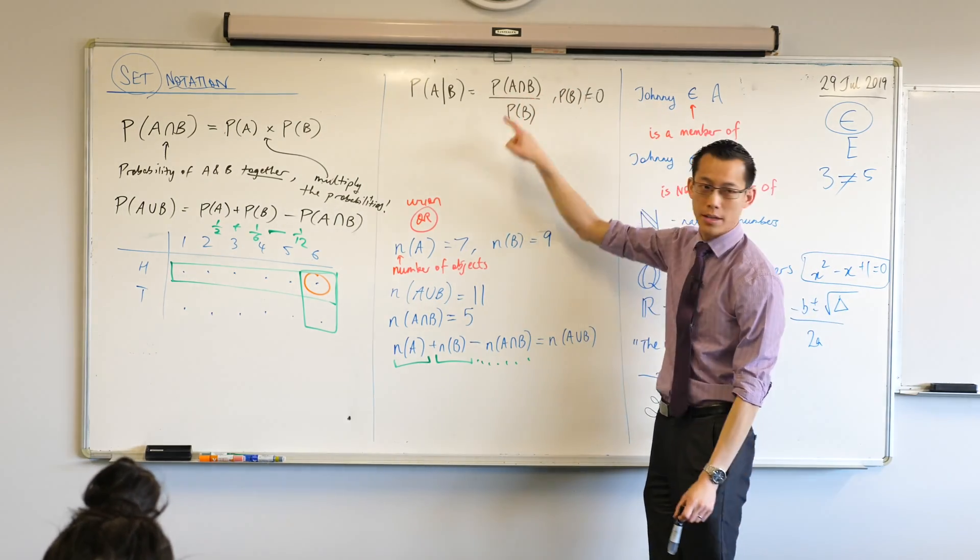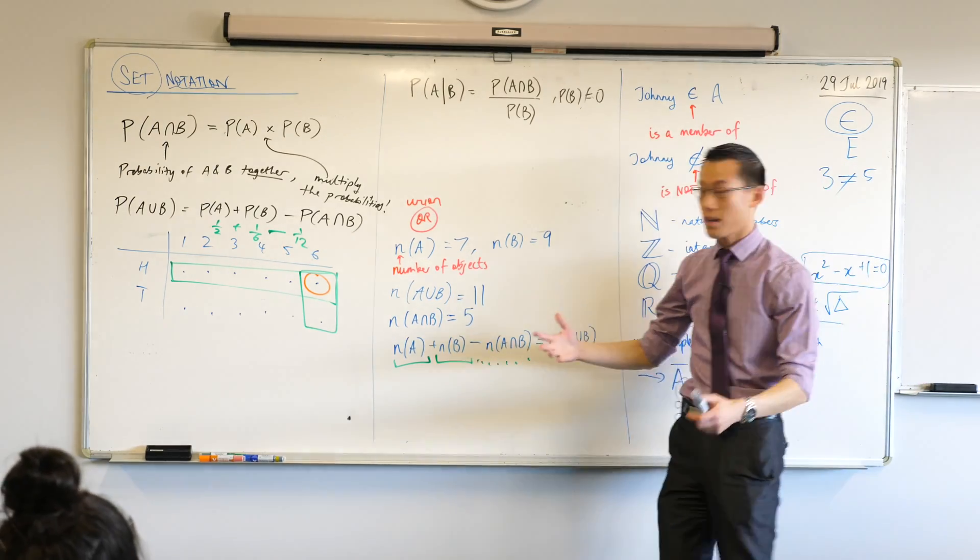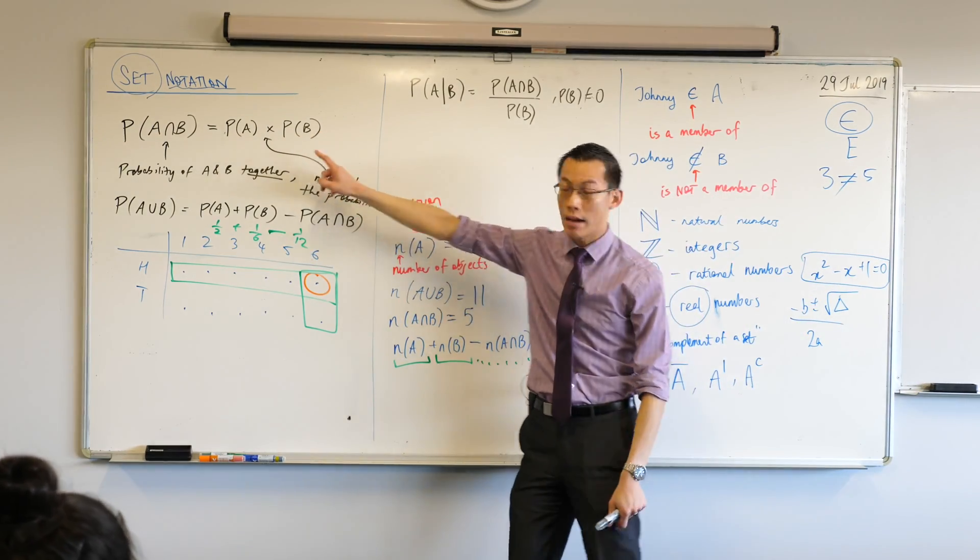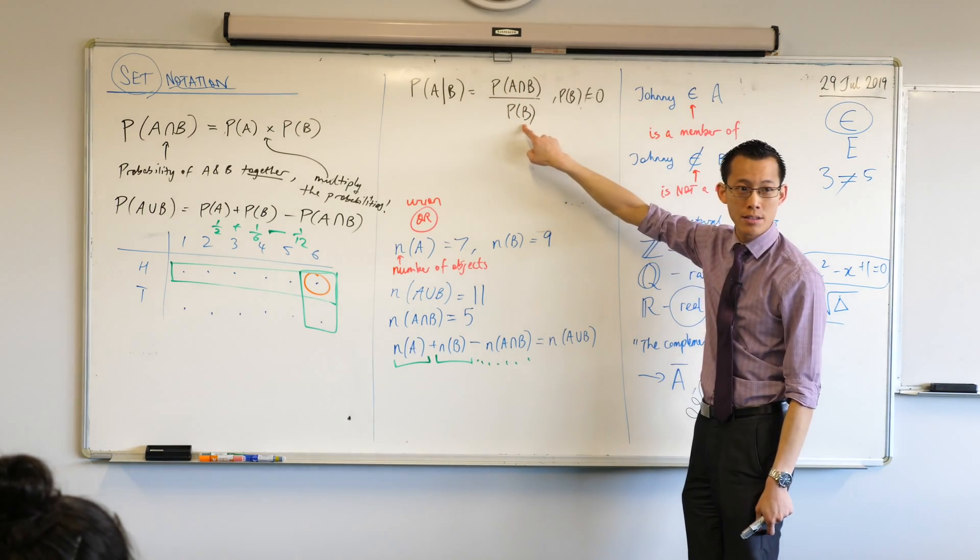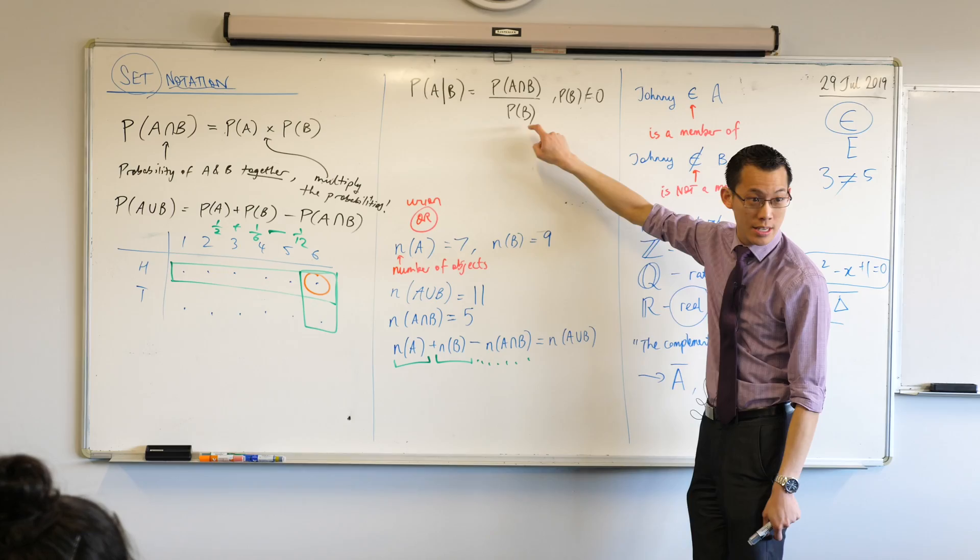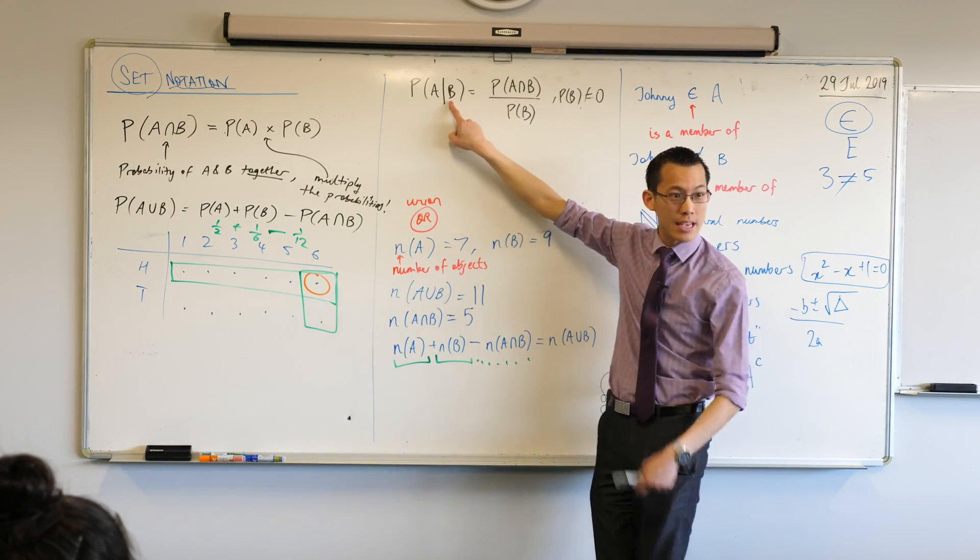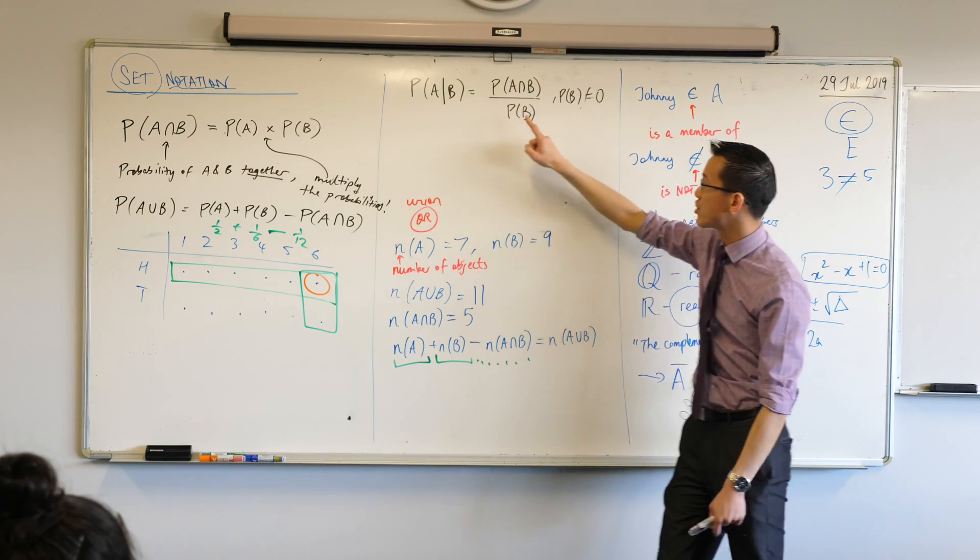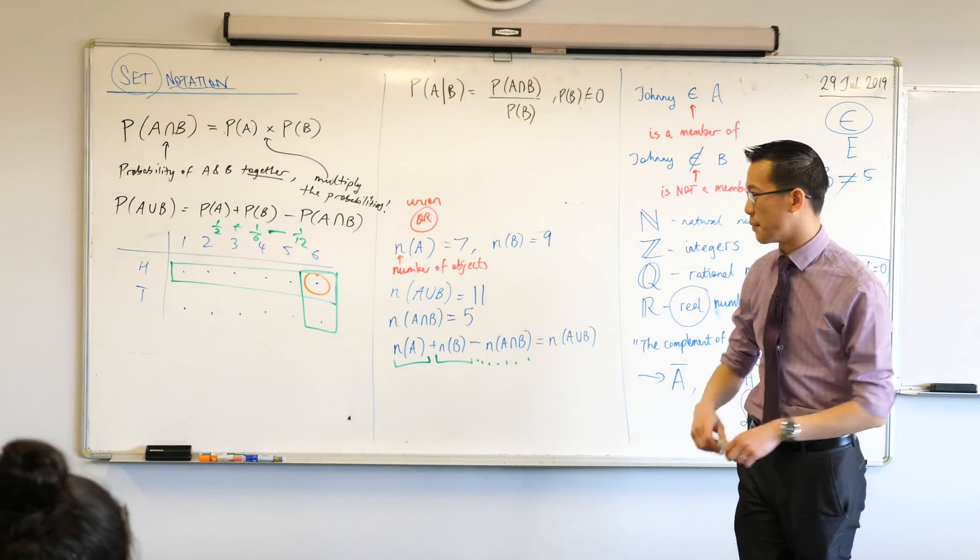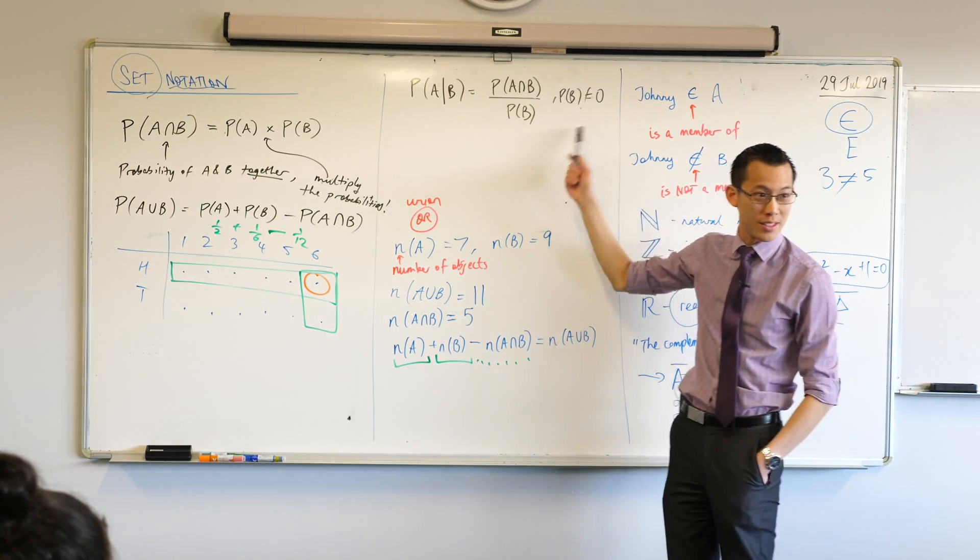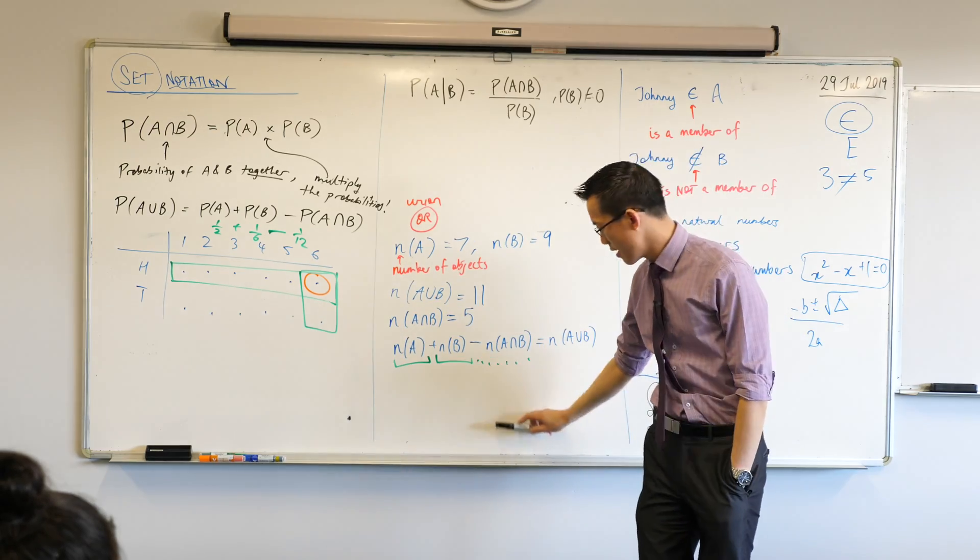What would this indicate? Well, tell me what the top line means. Probability of A and B. A and B. This is what we just looked at before. It's like, oh, you're going to have to multiply those two together. And then what you're going to divide by is the probability of just this event, because, as shorthand, what we're talking about here, this B, is the condition that you know. So it changes your sample space. It makes it smaller. Like I said, we'll look into more detail about that later, but this is so that you know why we're doing this set notation. You could say this in words, it's just so much more long and inefficient.